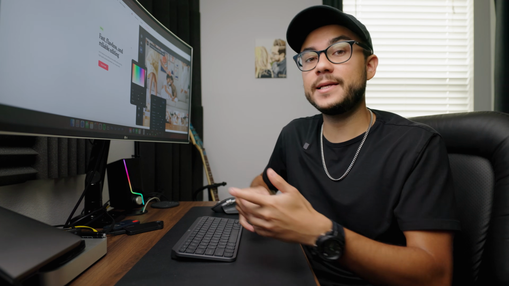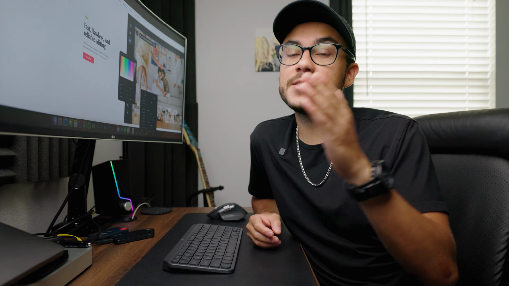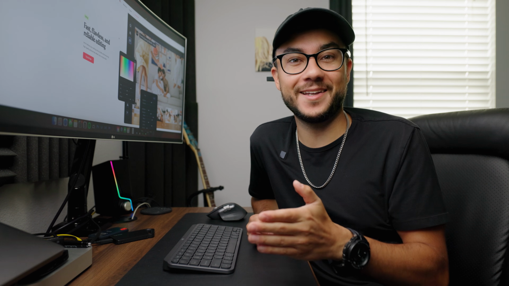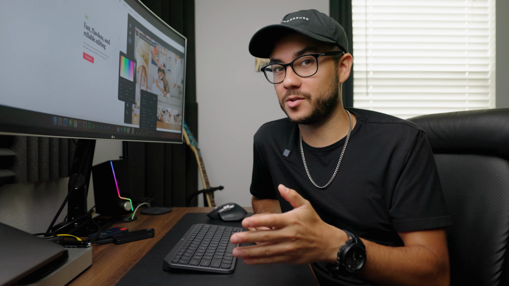And another reason why this should save you time, because not only are you getting the editing off of your hands, but is the fact that it claims that it can edit photos at half a second per photo. So every half a second, it's already edited one photo. So that's crazy fast, way faster than me, of course.